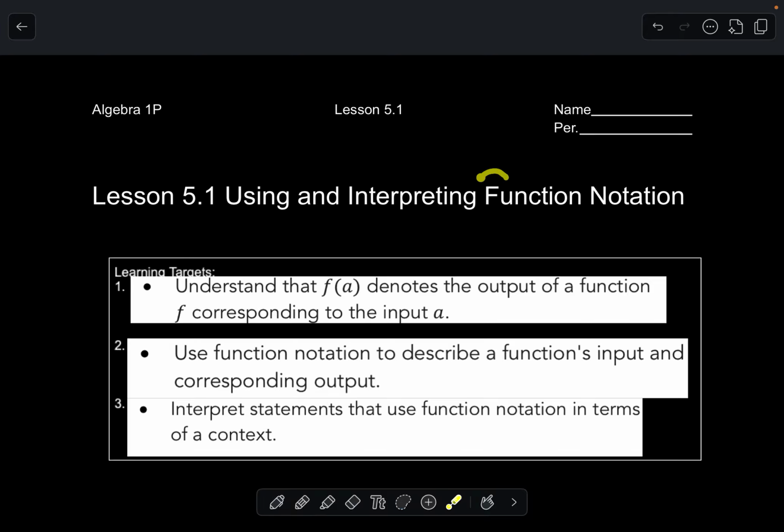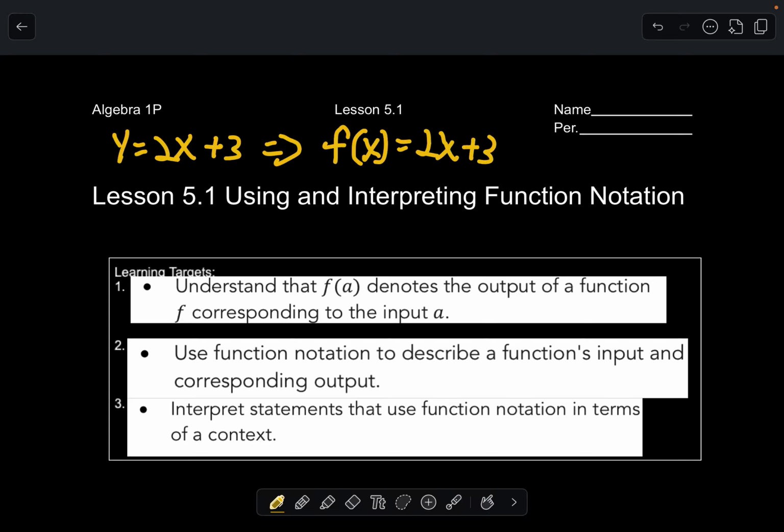This is just a new notation that you may or may not have seen before. If you've watched movies with math and whatnot written on the walls, usually you would have seen this notation. All right? Basically, what it is saying, if you have y equals 2x plus 3, you recognize that. That's an equation of a line. We rewrite that, and we just replace y with this new, usually a lot of times it's f, parentheses x equals 2x plus 3. Notice, all I did was switch out the y to be f parentheses x.